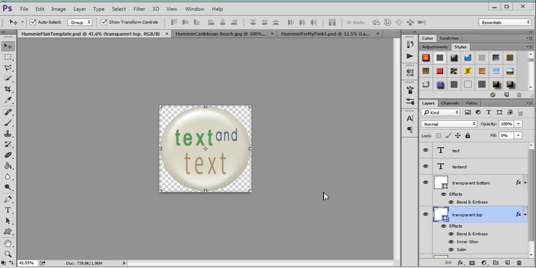This one is on creating flares. Now I have here a flare template that I created. It took me a long time, I want to say at least a year ago, to create this template, and now that I have it created, I use it all the time. I'm going to have it available in my store for you to purchase for just a few bucks, $2 or $3. I'm not sure what I'm going to put it up there for. And you're welcome to use it for commercial use purposes, just like I do.